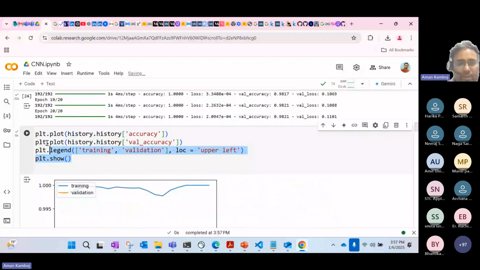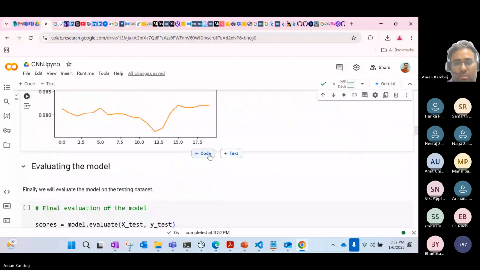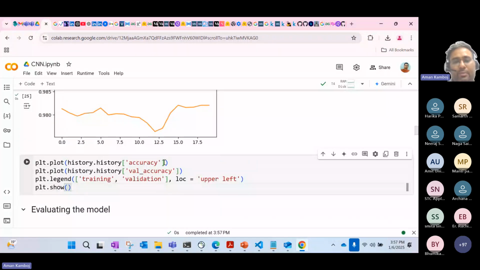So let's do it over here as well. You just need to type here loss, validation loss. So what do you understand from the graph, how after each epoch your loss function or accuracy is changing?